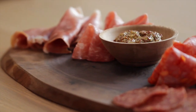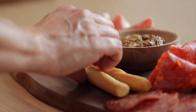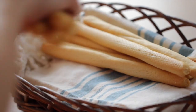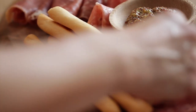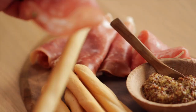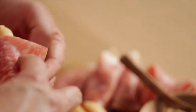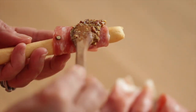The front of the board will be free and clear, and this is where you want to add your breadsticks. Italian breadsticks are a classic thing to serve with a charcuterie board — just line them up so they stay put and look decorative. When guests serve themselves, encourage them to take a breadstick, wrap some meat around it, and then take a little dab of that mustard on top. It makes for a fantastic hors d'oeuvre.